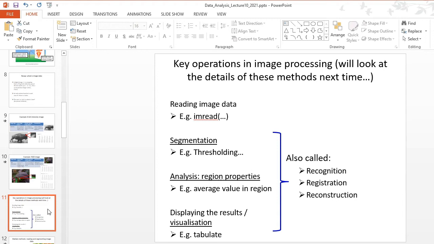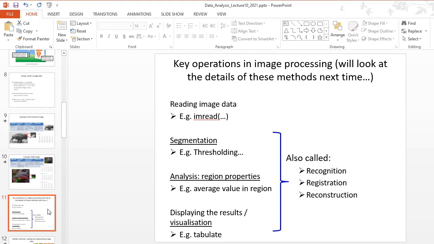So given a digital image, segmentation usually means finding some feature of interest within the image data. Analysis could mean an awful lot. It might mean dealing with lots of different images and somehow finding the same feature of interest within each of them and pulling out some values for it.